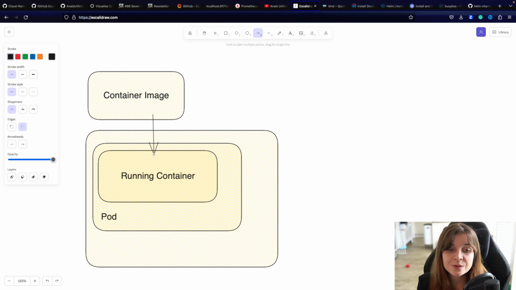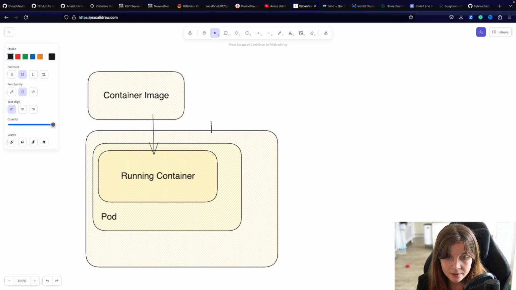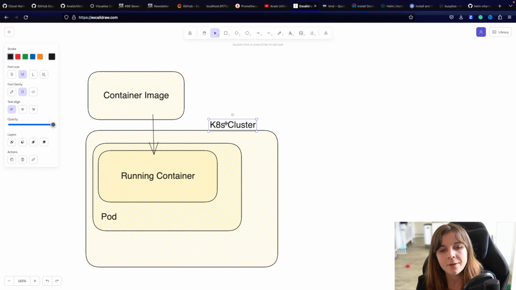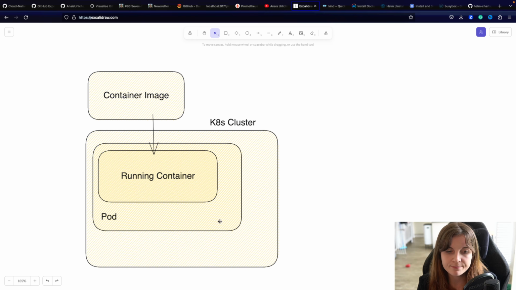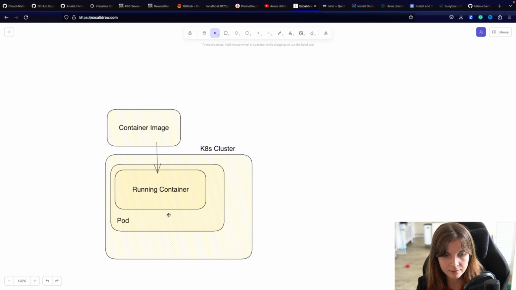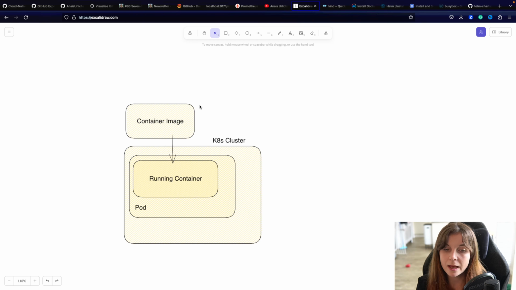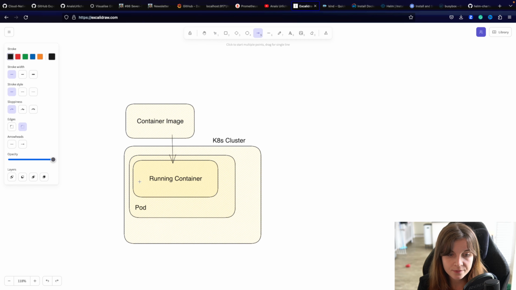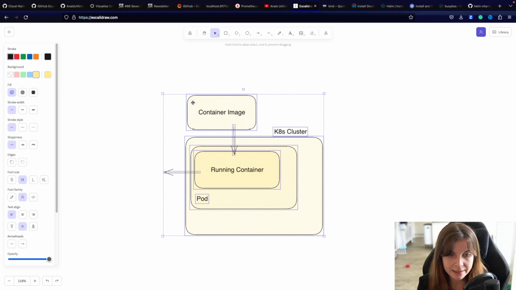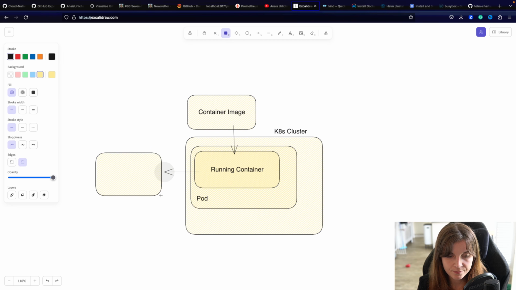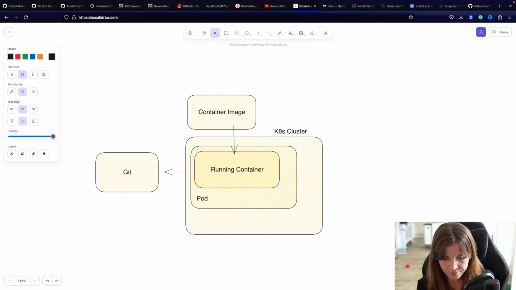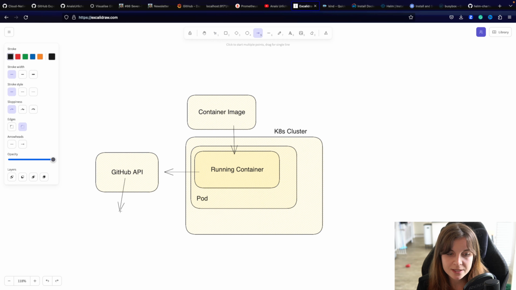A pod is the smallest unit you have within your Kubernetes cluster. This is our K8s cluster. Now, what our running application does is this container image will go to GitHub and, through the GitHub API, request metrics on a specific repository.